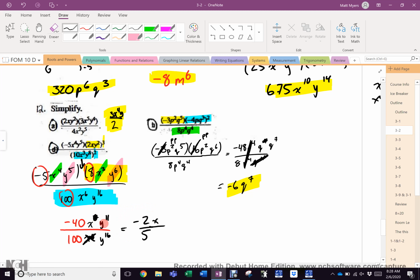Now here, you're going to subtract. 11 minus 16 is negative 5. But then, where do I put the negative 5? Because you're only memorizing laws. There's 11 up here, but there's 16 down here. So these will all disappear. How many of that 16 will disappear? 11 of them, leaving you with how many? 5. And since it's a positive 5, we would leave it as positive 5, even though it's in the denominator. Okay?